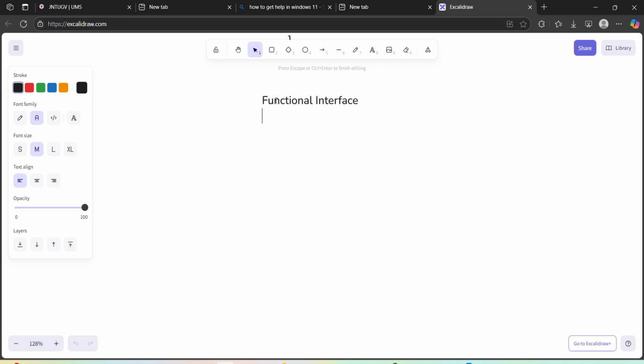What do we mean by functional interface? We are discussing today what a functional interface is and how it can be implemented. We can implement a functional interface with different methods. Let's see the different methods, and we will see an example for each. Let's get clarity about the functional interface.